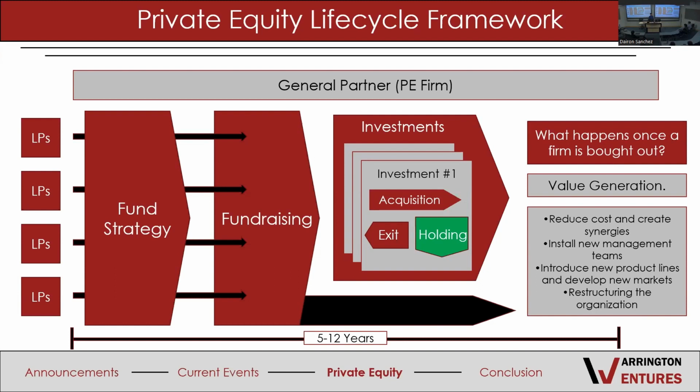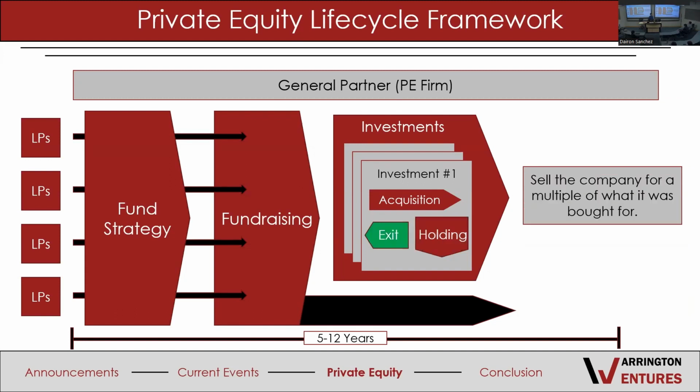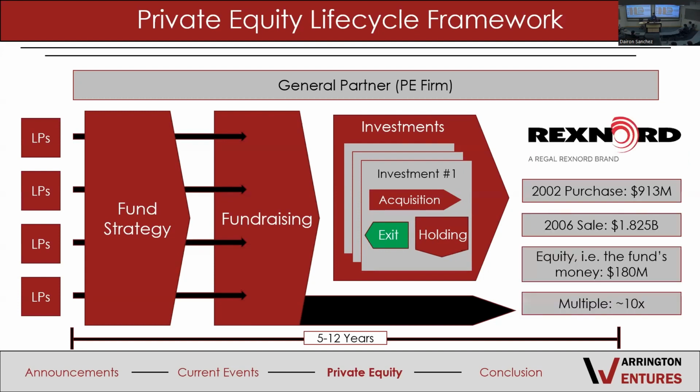And you're not dealing with small amounts of money. You're dealing with a $28.6 billion buyout. If you fail, a lot of people lose a lot of money. So there's a lot of riding on the people working at these firms. And a lot of the businesses that we interact with on a day-to-day basis are private equity companies, owned by private equity. Yeah, your exit, you're going to sell the company for a multiple of what it was bought for.